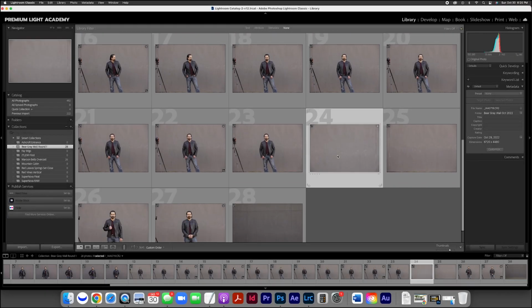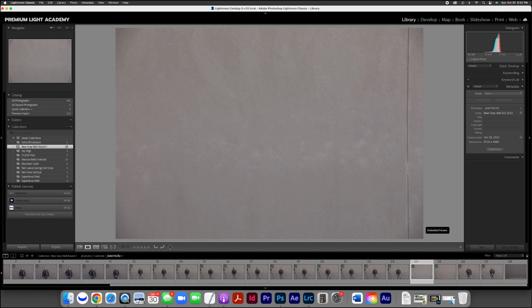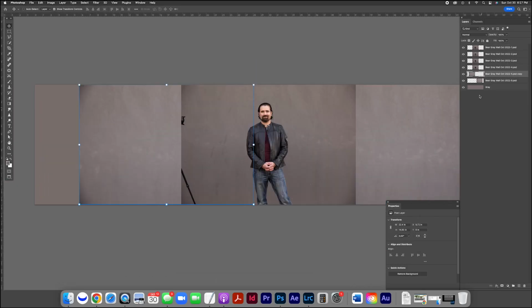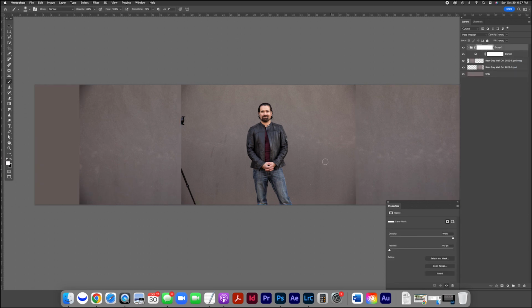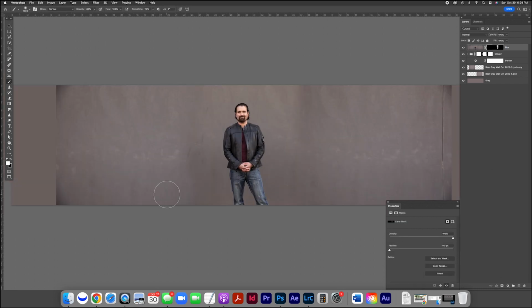Once I have a series of self-portraits that I'm happy with, I always shoot additional images of the blank wall. This is very important because it gives us a lot of flexibility when it comes to scaling up our environment. We need wall space for all that beautiful artwork, and a blank canvas goes a long way towards creating a versatile gallery space.